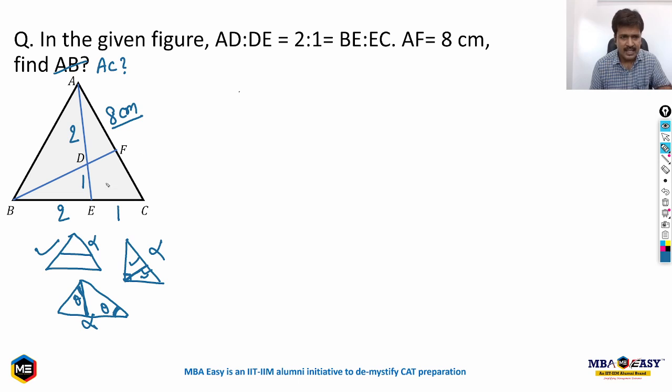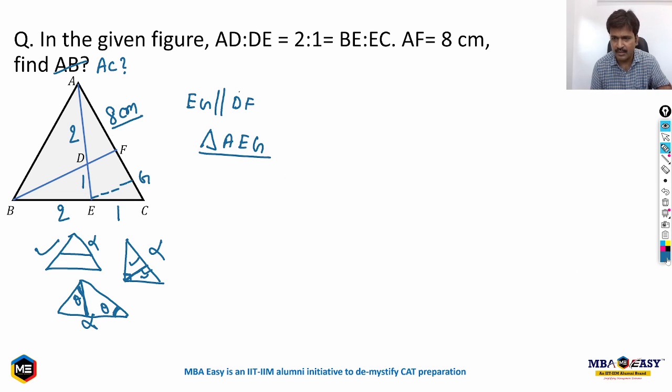Now look here. If from point E you draw a line like this, and let's say this point is G, so we have drawn EG parallel to DF. DF is the same as BF, BF is an extension of DF. So EG is parallel to DF or BF like this. Now if you look at triangle AEG, look at triangle AEG.